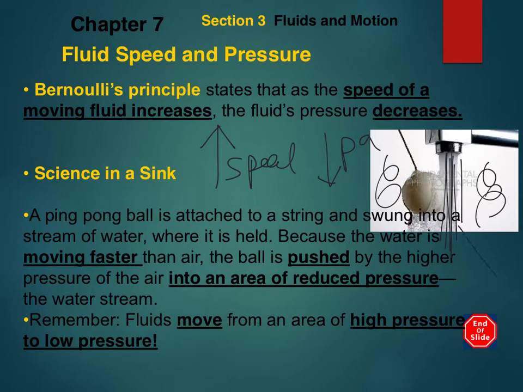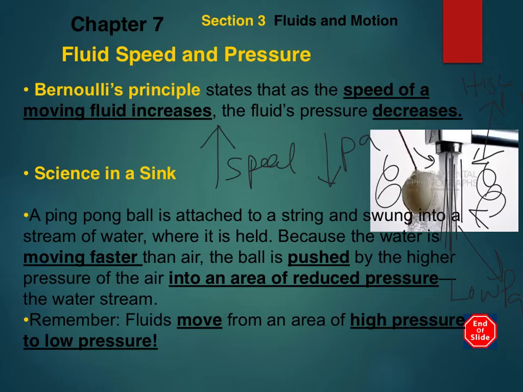So in the fluid, in the liquid, in the water rather, you've got a lower pressure, lower PA, and here in the air around it, you've got a higher pressure. Okay, so we know that things move from high to low, right? So naturally, objects in air and things are going to be drawn toward this area of lower pressure because you have a moving fluid, you have the moving water.